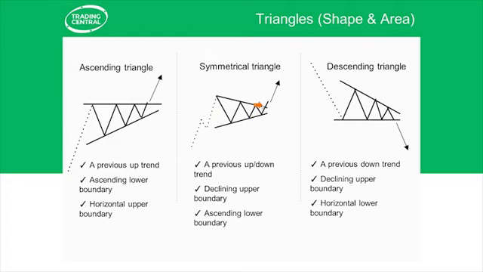So always wait for the validation of the pattern of the triangle. Don't try to enter a position when prices are consolidating within the triangle. Don't try to anticipate because, as I said, the probability of a downward breakout is quite important. So wait for a breakout, upper or lower, downward breakout of the trend line.